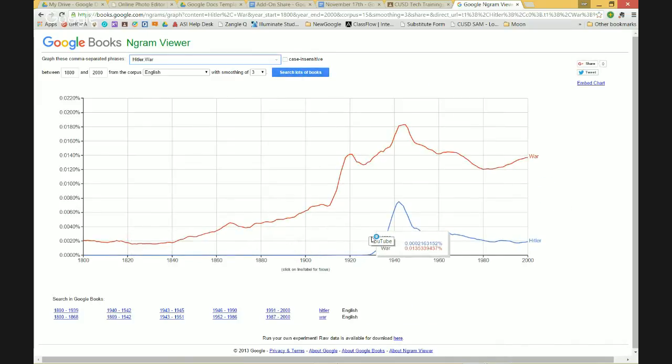It'll show the correlation between the use of the word Hitler in books and periodicals and the use of the word war in periodicals. And so you can see in the 40s, war and Hitler spiked at the same time. So you can start talking to the kids about why do you think when war spiked, the word Hitler spiked? Well, because of World War II. So you can start little conversations that way.